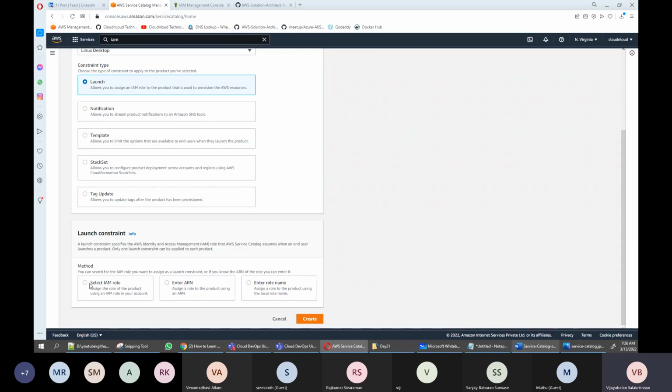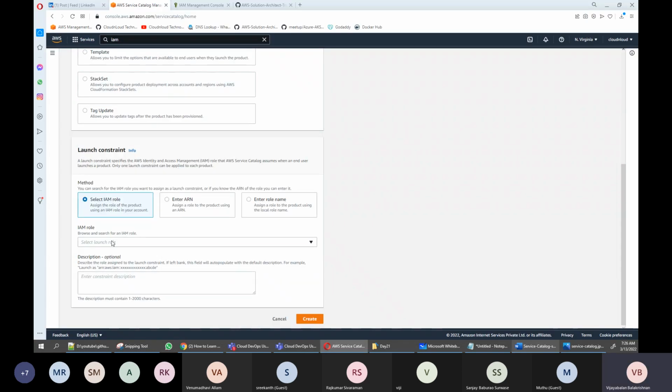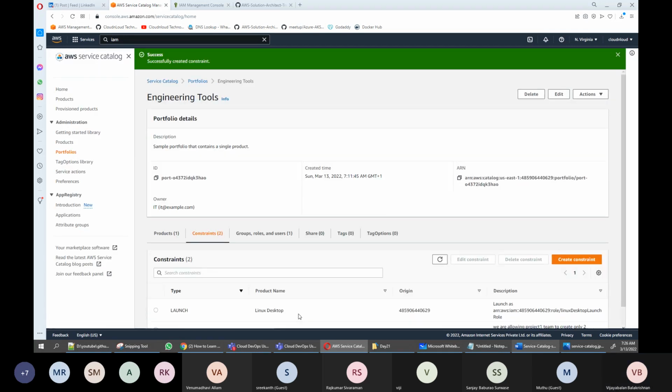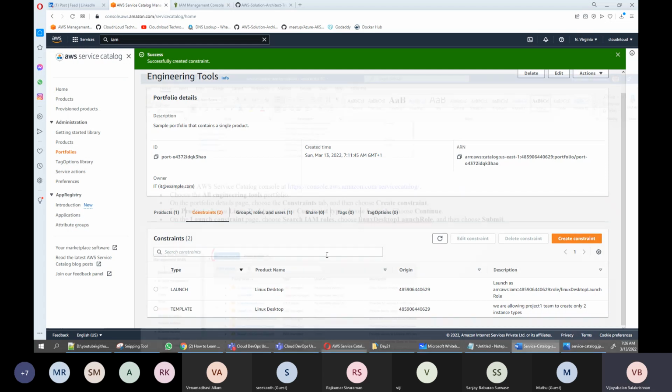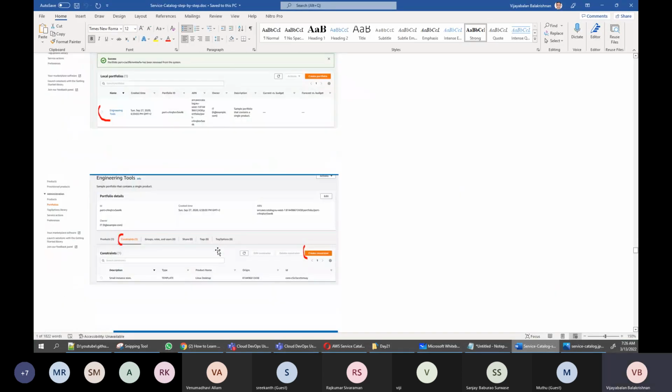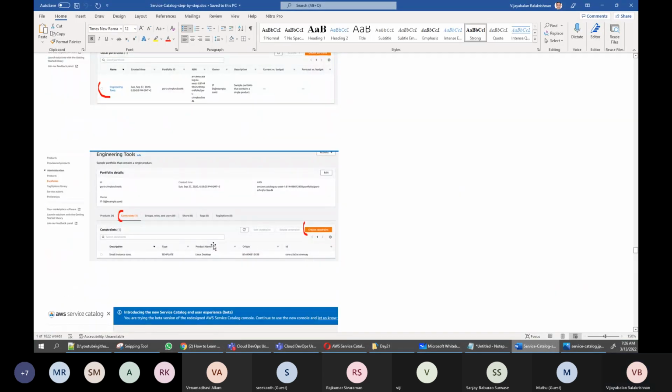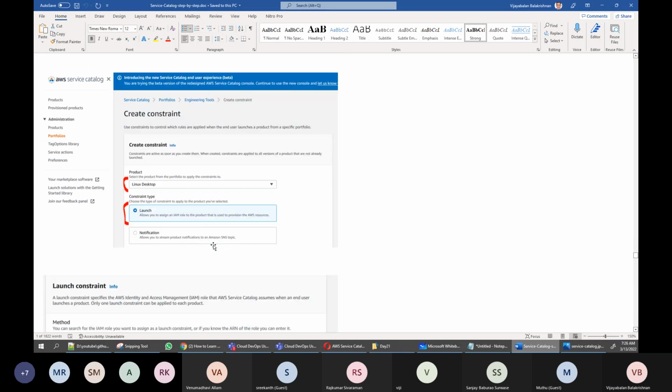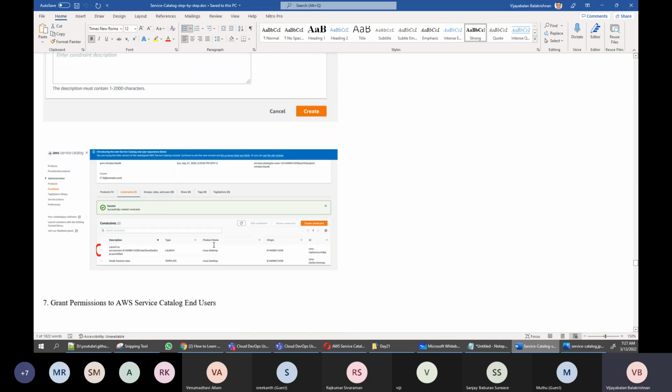Here, select IAM role. We already selected. Say create. Now come down. We have created both launch and select IAM roles.